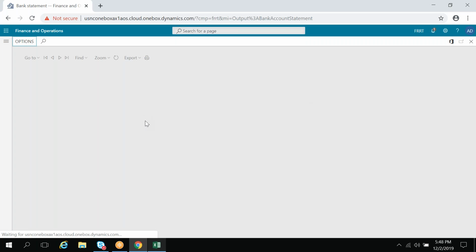And just now I have opened the statements, right? Bank account statements. That is a dialog box. A dialog box is also a user interface object that will give you the criteria. We need to select the criteria. If you click on the OK button, automatically it will reflect the data. This is actually a report. It is loading right now. Let it be open.